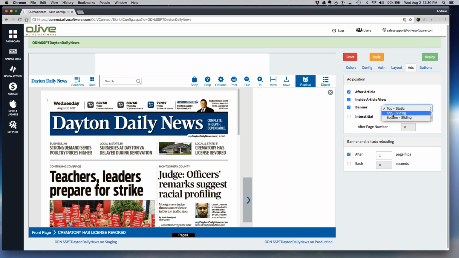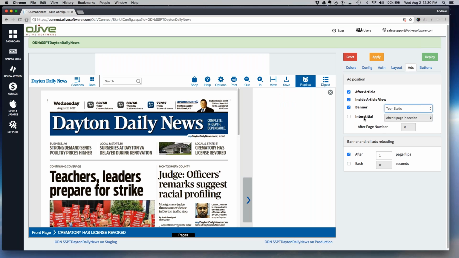You can mount the ad to the top and it slides, it opens up basically, and can be dismissed by the user. Or you can change it to a bottom sliding position. So it pops up from the bottom and you can dismiss that ad position as well. I can show you an example of that on the Denver Post here in just a second. So when you select that, you have those choices to make.